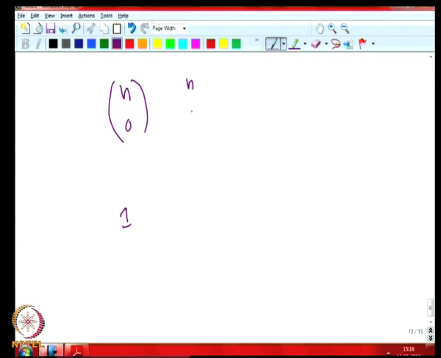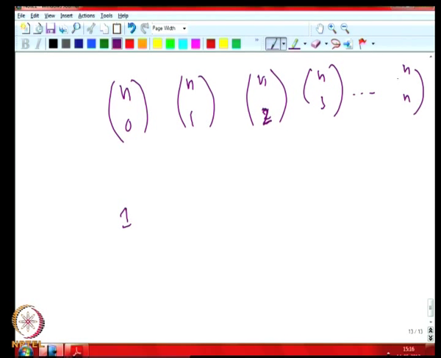N choose 1 corresponds to the number of singleton sets, right. N choose 2 corresponds to the number of 2 element sets, right. N choose 3 corresponds to the number of 3 element sets, and finally n choose n corresponds to the number of n element sets itself. If you add these things up, we are actually counting the number of subsets of n, right.